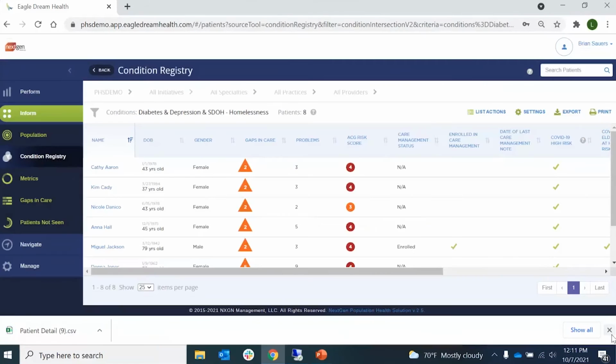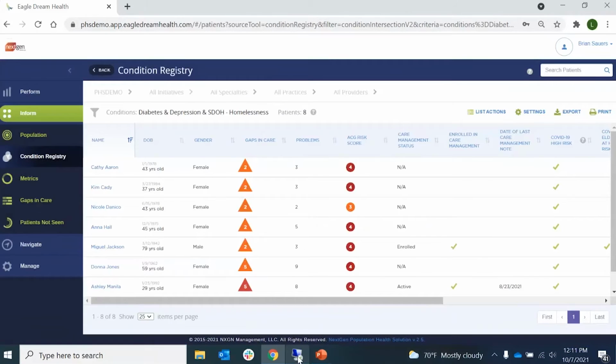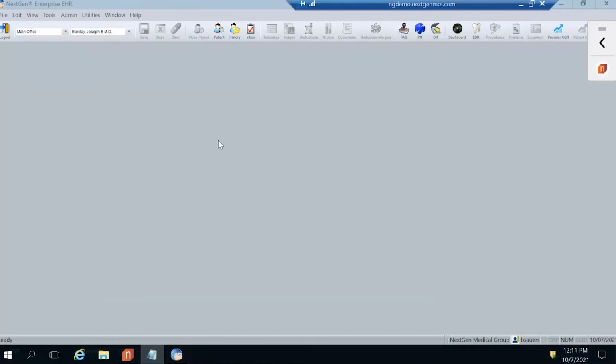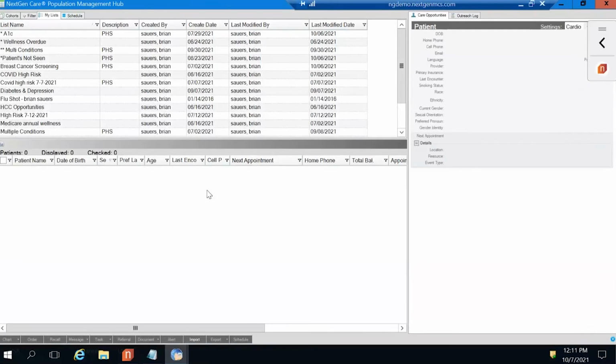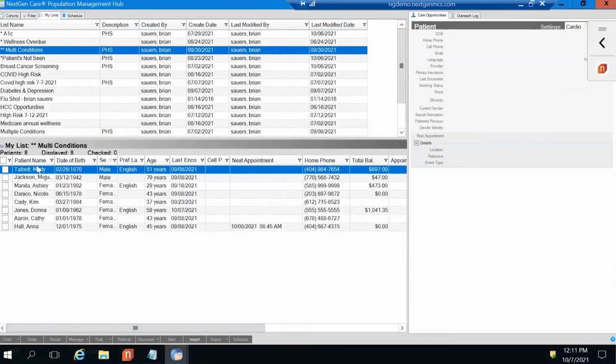So we're going to move over now to the EHR. Great. Thanks, Dr. Jen. So again, now pretend I'm the nurse, the doctor, the care manager, whoever, and I'm inside the NextGen EHR. And I can receive that list, and I can quickly come here to go to our integration touch point for Pop Health, which we call the hub. So here I can go ahead and import that list, and then I can go ahead and take a look at those 8 different patients.